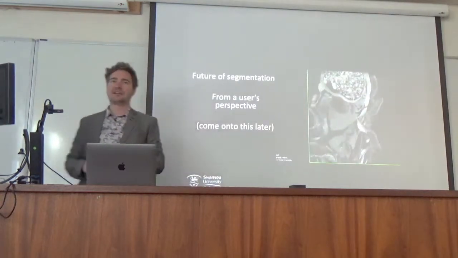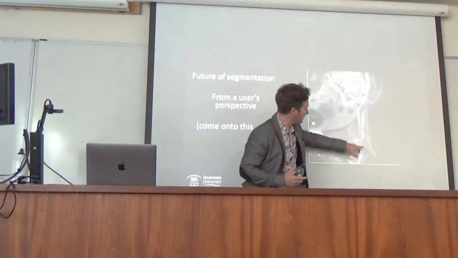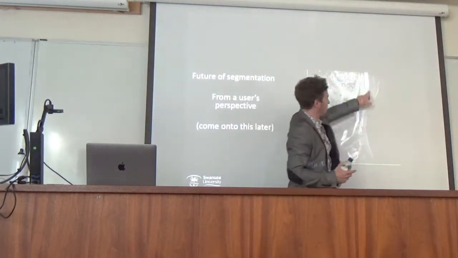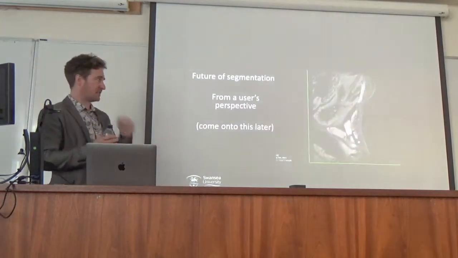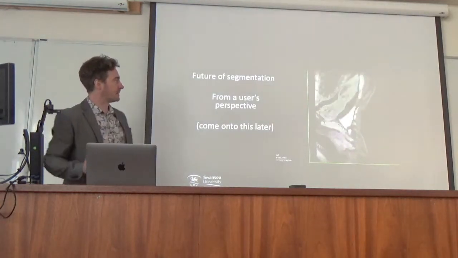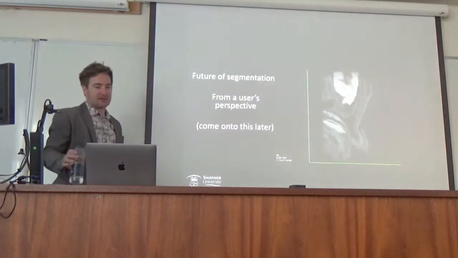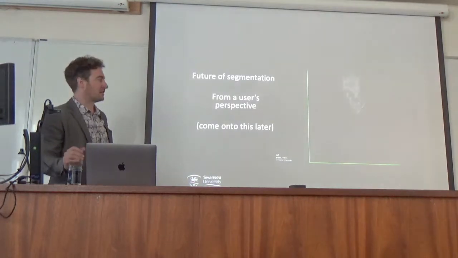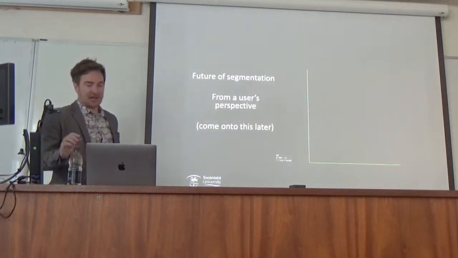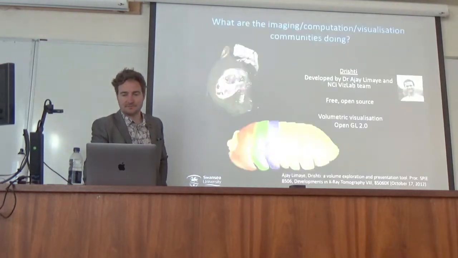So we can see gills, we can see stomach, we can see organs, we can see muscle fiber groups. And this is a big suction pad. It's a fish that attaches to other fish, essentially, with a suction pad. Look at these architectures there and there. But a lot of the time the grayscale overlaps or the edges aren't quite as distinct as you want them to be. So segmentation is definitely a challenge, but I'm going to come on to that particular sample later.